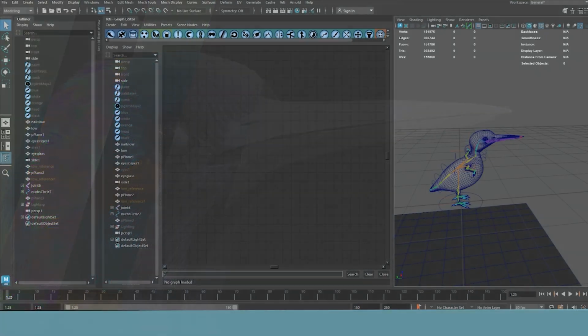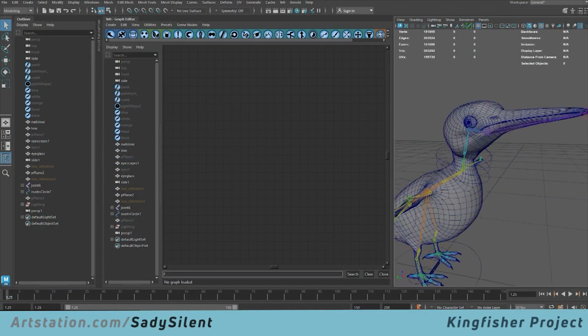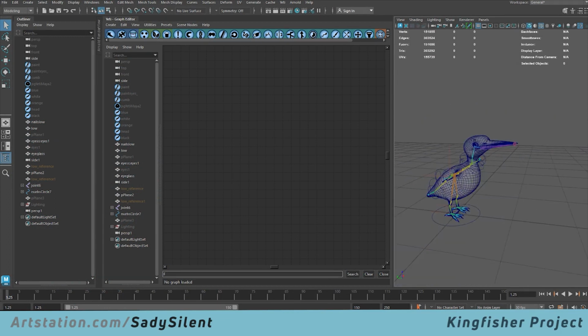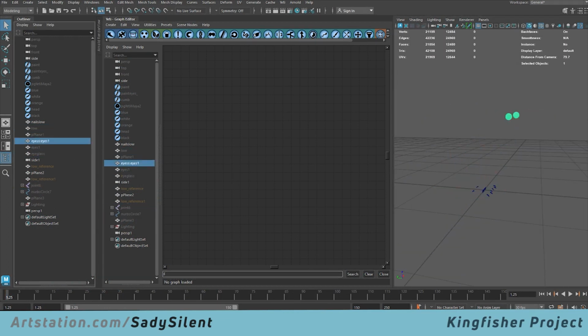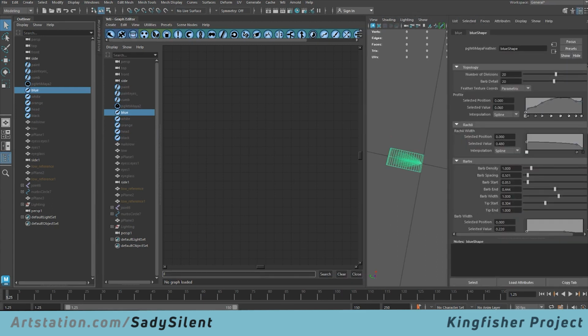I'm excited to show you how feathers are scattered on the model to enhance the interaction with this project. This is the Kingfisher model, and I'm hiding all its components. I have created 5 different feather models, each with its own parameters and shape. I have named them blue, white, orange, head, and black.